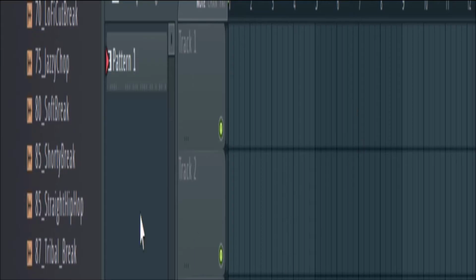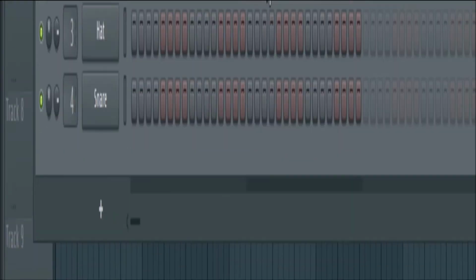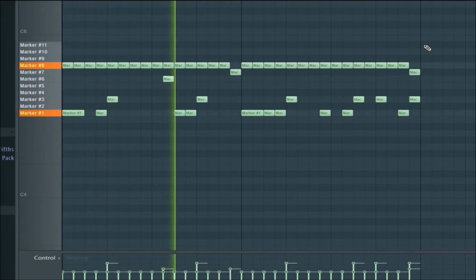Yeah. Or if you're too lazy for that, just grab a sample. Or if you're not that lazy but still too lazy to make it yourself, you can meet it halfway in the middle and get one of these. Perfect. There we go.